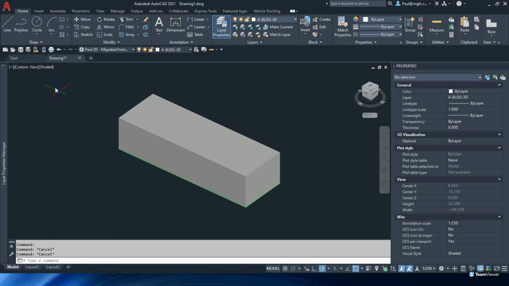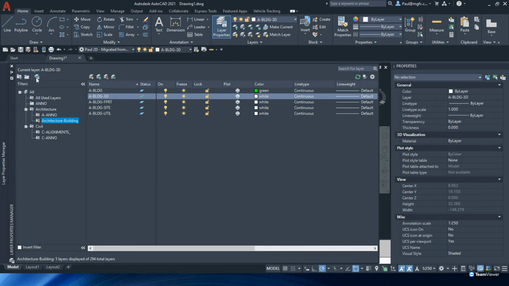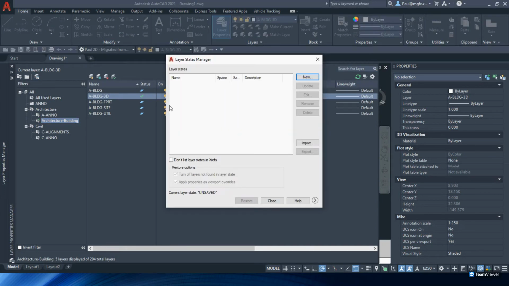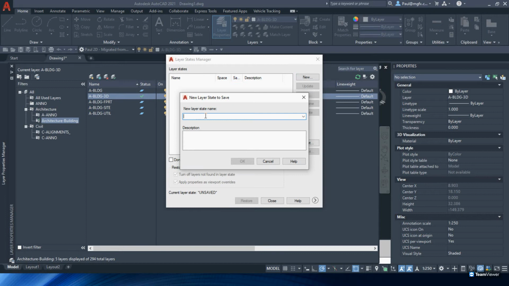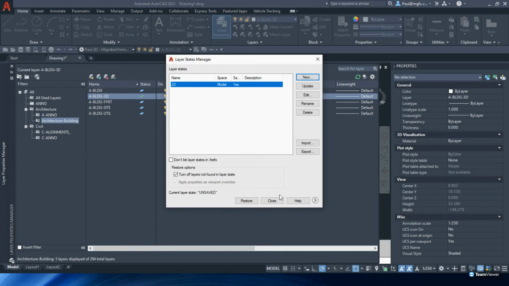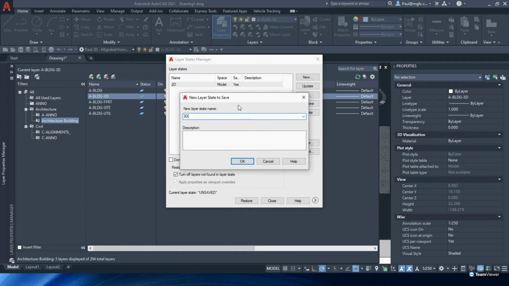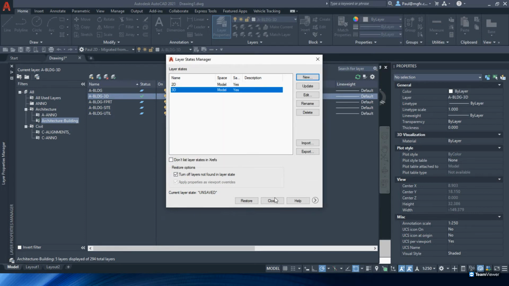Now, this can also get quite complex, so if we want to use layer states for something like this, we can go to layer state. And we can say new, in that layer state, we can say maybe when I draw in 3D or just 2D. Okay. And then new 3D.